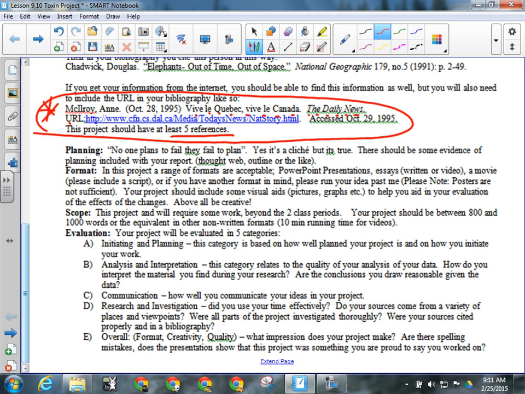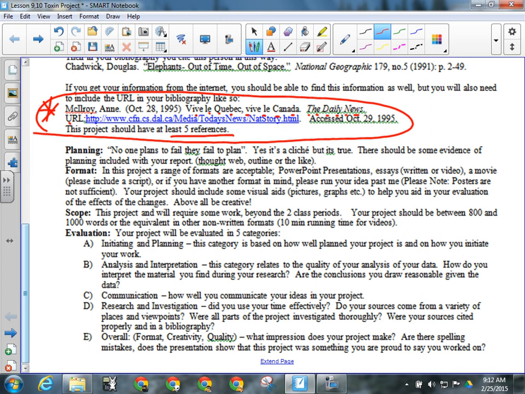The other thing I want to see is some sort of thought web or outline. If you like doing the webs, go ahead and do a web. Here's my central topic, and here's where I'm going from there. Or maybe you want to go, in paragraph 1, I'm going to talk about this, and in paragraph 2, I'm going to talk about this. Something that shows you thought about how you're going to set up your report. Everyone follow there? So have that stuff for planning. It's 5 marks, but it's the most commonly missed 5 marks. People just forget to do it, and then I can't give them anything because they don't have anything. So do some planning.